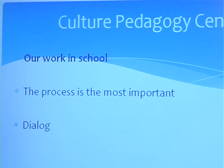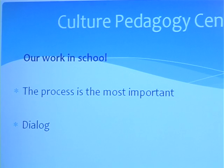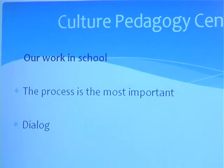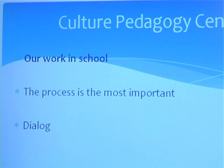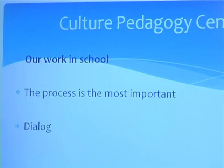When we work, the most important thing is the process and what's happening in the process, and what the student learned from the process, and also the dialogue. But back to the process. Why is the process so important? Because so much is happening in the process, and they learn so much from the process. Sometimes it will be a product, but not always, and that must be okay. And the dialogue with the children and the dialogue with the teachers is also very important, we think.